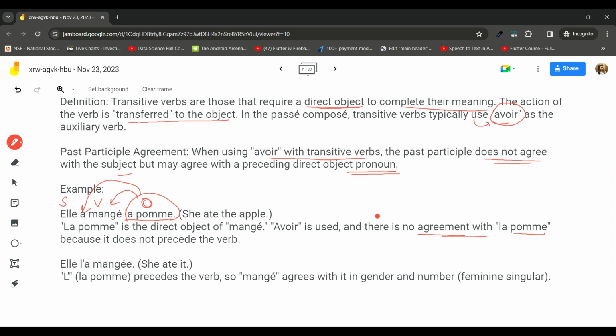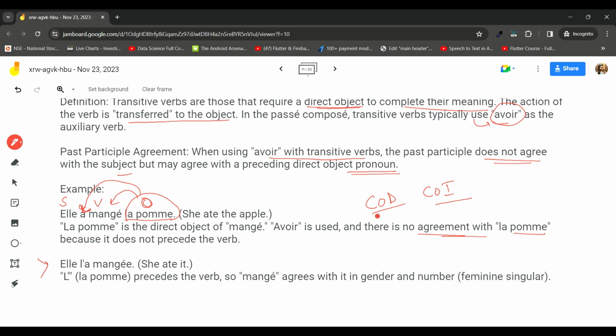So that's a complex sentence structure. We'll probably do it after we have done COD and COI, which is another concept, right? Which means complément d'objet direct, complément d'objet indirect. Something that comes here before the verb, right? This is COD and COI.